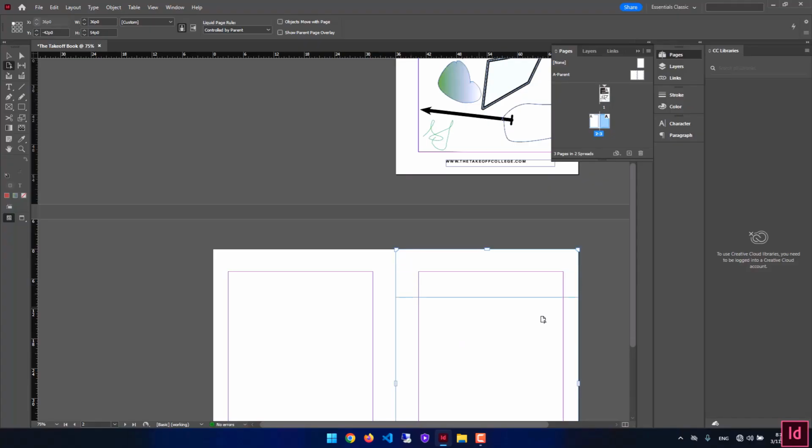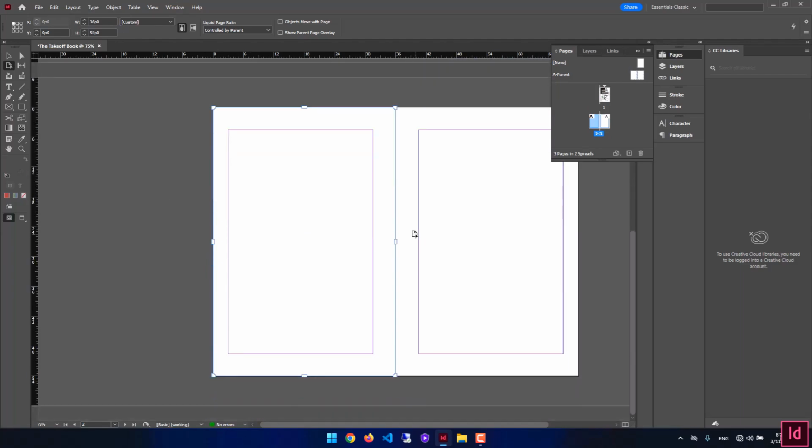You can move these pages around if you wish, right? You can change the width and height, as you can see. The very things that we set when we were creating our project, you can change them over here using the page tool.